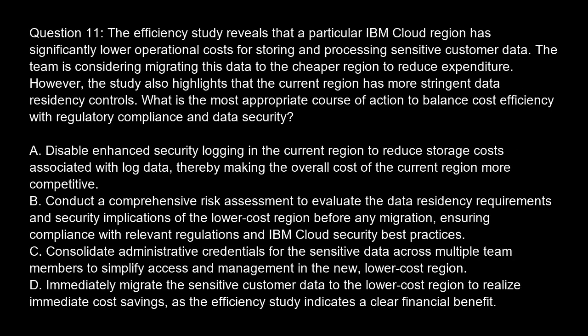Question 11. The efficiency study reveals that a particular IBM Cloud region has significantly lower operational costs for storing and processing sensitive customer data. The team is considering migrating this data to the cheaper region to reduce expenditure. However, the study also highlights that the current region has more stringent data residency controls. What is the most appropriate course of action to balance cost efficiency with regulatory compliance and data security?